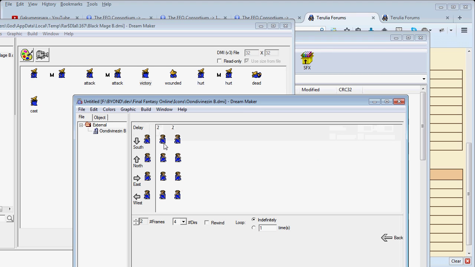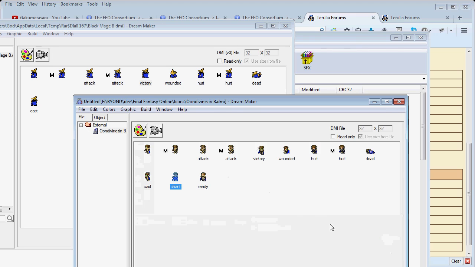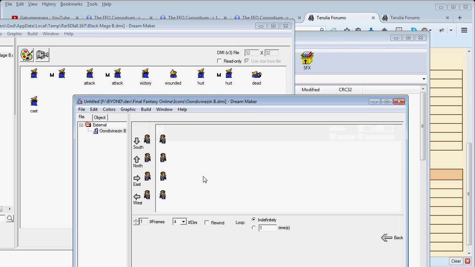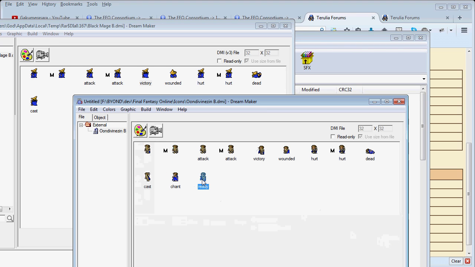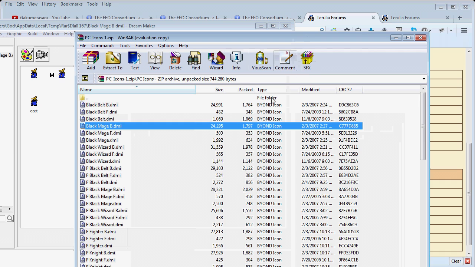But anyway, chant is the state that you go into as you're preparing to cast a spell. That is that very short cooldown time. So here's chanting, you see. And then the ready state is the state you enter right before you hit someone over the head with a hammer. So right before you attack or undertake some non-spell action, this is the frame that comes up. So that's a very useful one to have. And if you have that ready state, that usually ends up going in your face icon as well. So there are a few additional states that are suitable for the face icon. There are some that aren't.